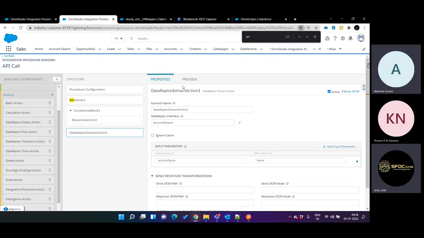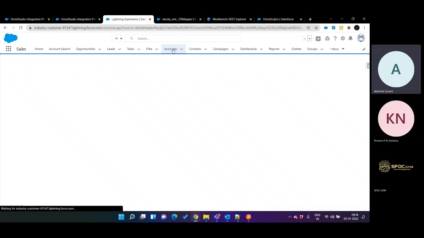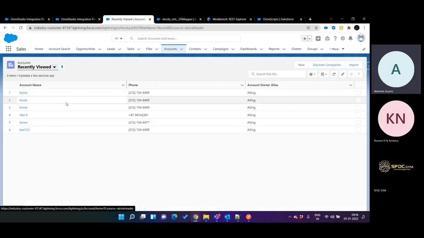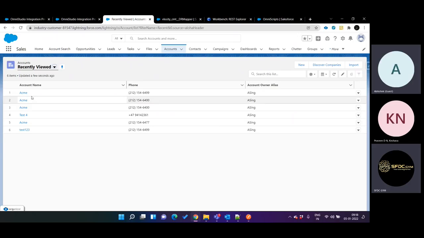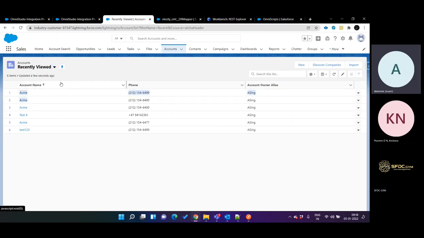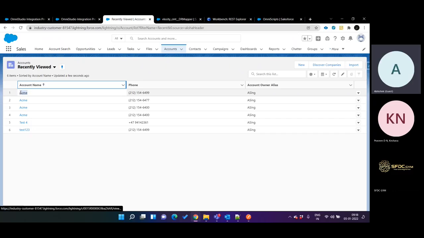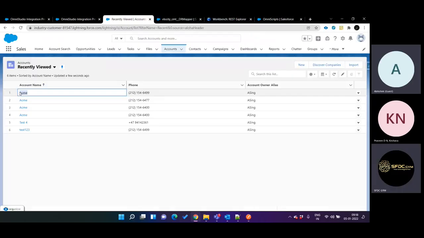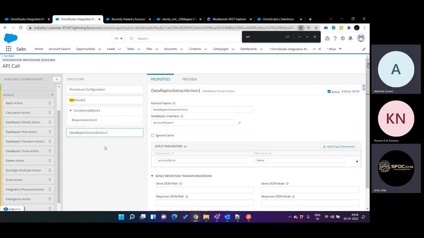So let's check this out. Let's check if we have any account that we can query. Let's say we will call Acme. In the JSON, it will not show anything, because after this we have not configured anything into the JSON response.